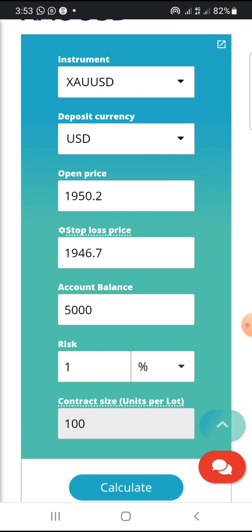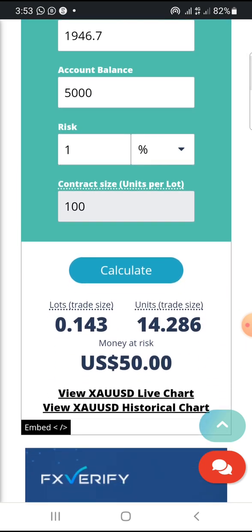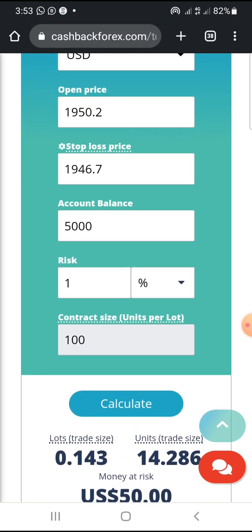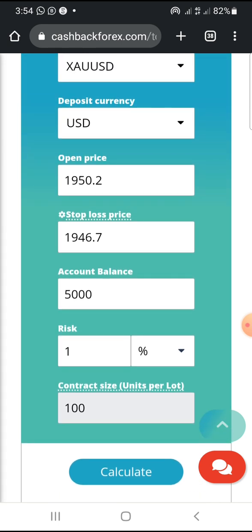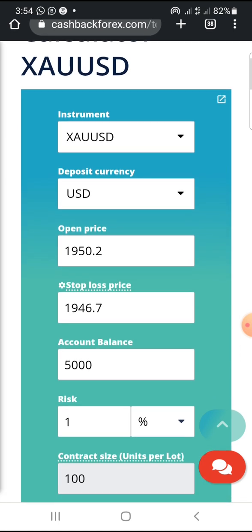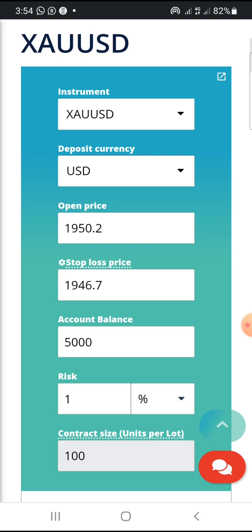After determining that, I can take any trade without looking back, because I know that when I hit stop loss, I'm not going to lose more than the risk I have decided even before taking the trade. So why do you have to surprise yourself when you have a risk calculator that will do the work for free for you? So just the same process, you can repeat it on any pair.